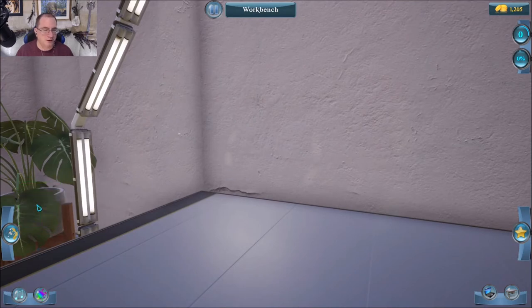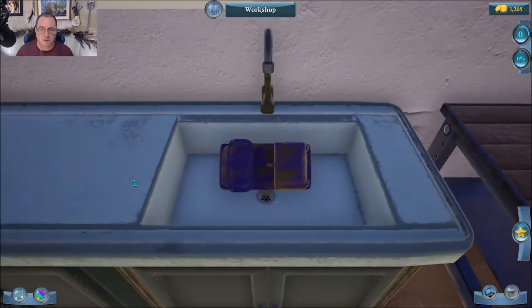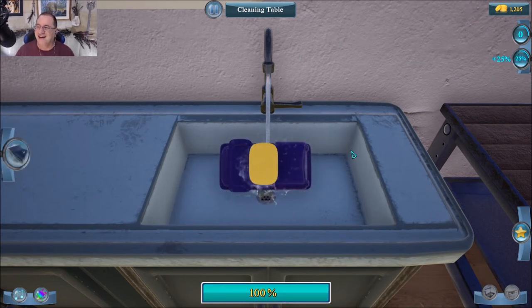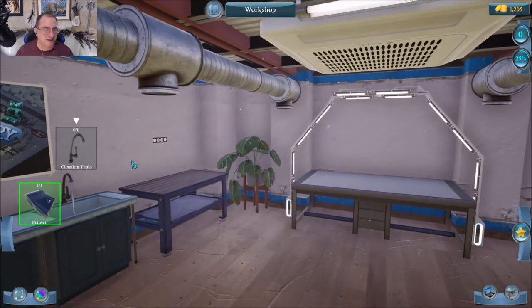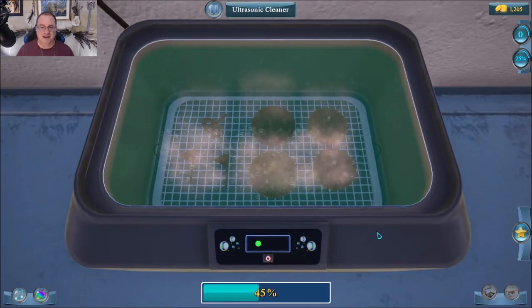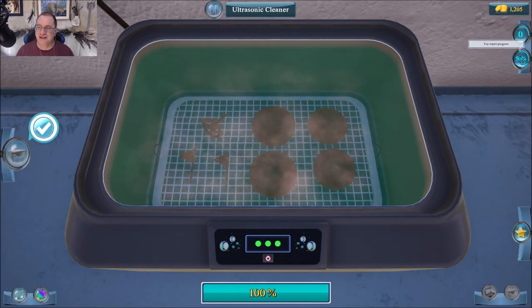Okay, there's the ultrasonic cleaner. Okay, then back up. Go to the cleaning table. Wait, what? Oh, okay. This is a different piece. Those were the other ones. Okay. I'm having fun. Can I turn this off? Okay. Maybe I can't. I have to click to that. And then ultrasonic cleaner. And press the little button. Give it a second. I love the animation for that. And we're 50% done.